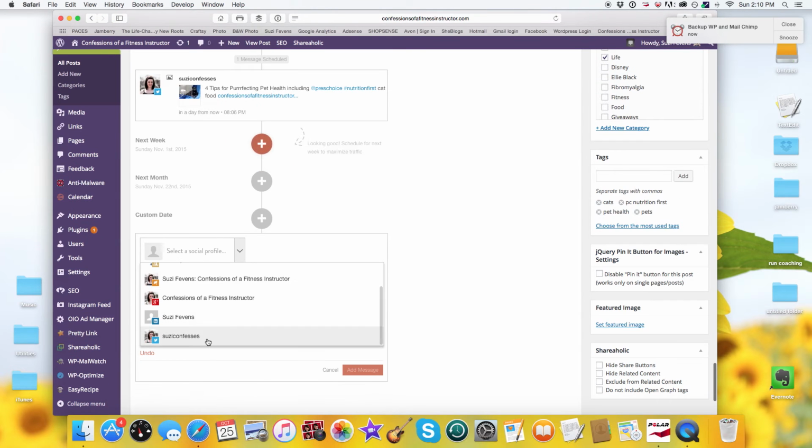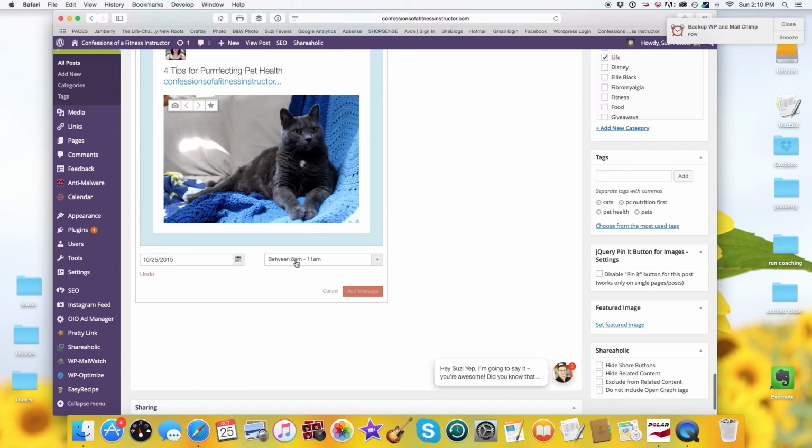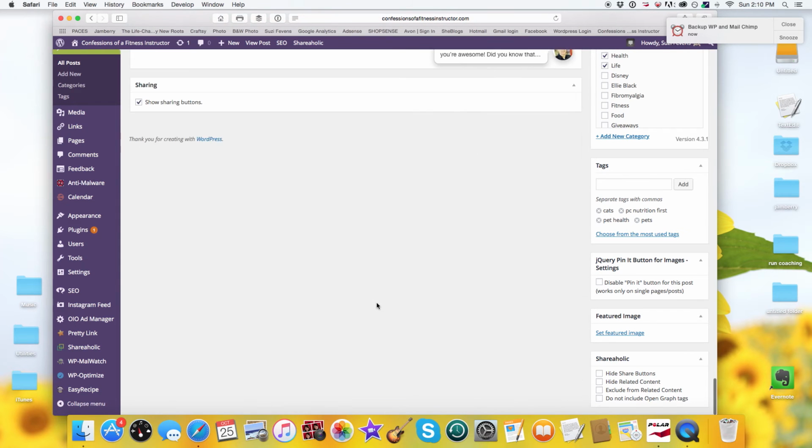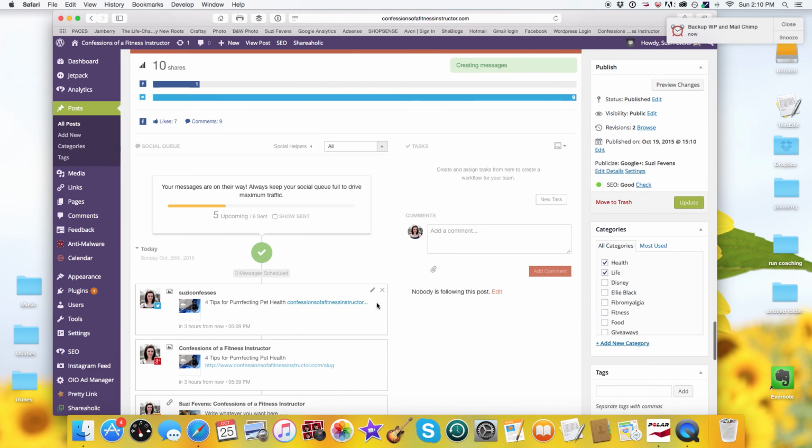And if this wasn't already a published post, it would bring up, instead of the calendar, it would say 2 days after post, 3 days, whatever, and you just choose whatever time you want, or whatever day and what time. So then you can get all of these done all within the same window that you've been writing your post, and then you just click update.